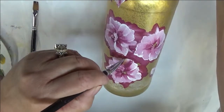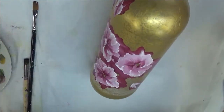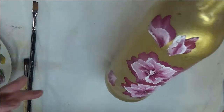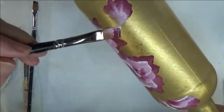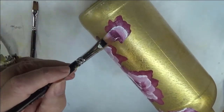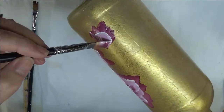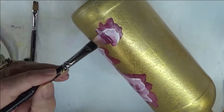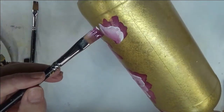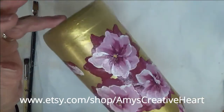Now, for the purpose of the video, as I mentioned, I'm just sticking to painting on the front, but to sell it, I would paint all the way around it. And I do add lights, and I never really thought about this, but I probably should put a link in the bottom underneath the video to the lights that I include with my listings. And I will do that.